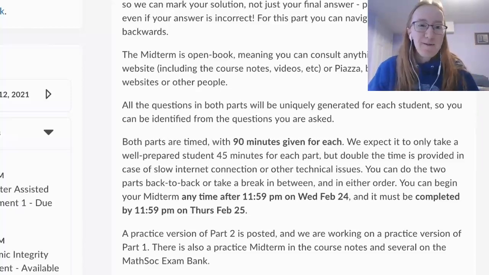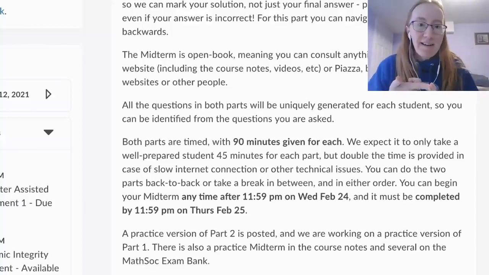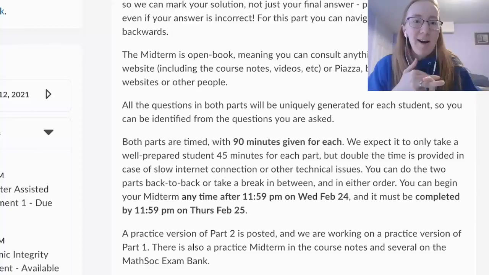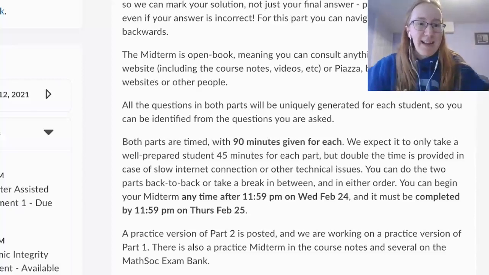So I am going to post the last thought question on Piazza for this week: what do you want to do over reading week? What are your goals for reading week? Those could be things like study for the midterm or review the material, but they could also be read a book that you've been meaning to, or listen to a podcast, or try a new video game that your friends have been playing but you haven't yet, or get together with a bunch of friends and play together, like play Among Us or something.